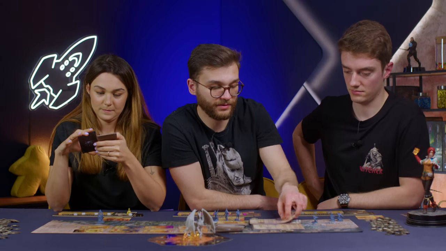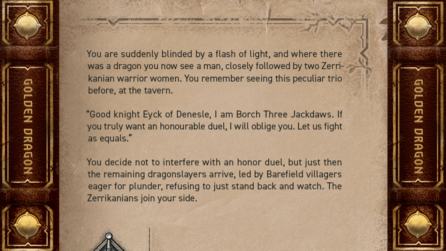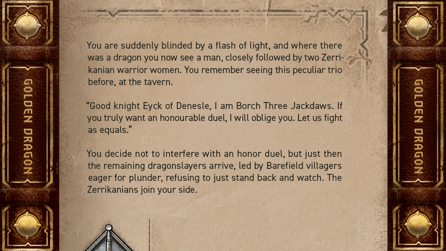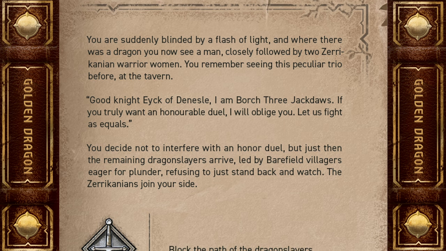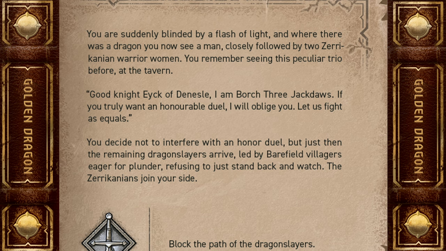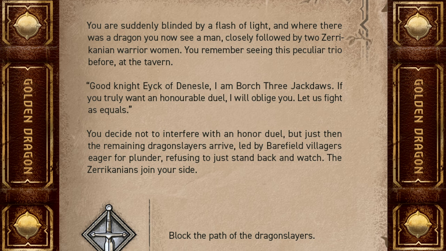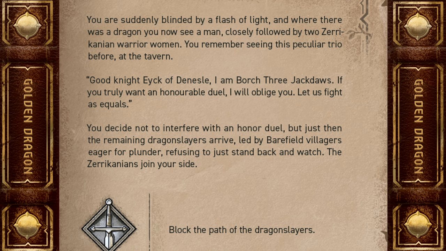Okay, and here's another part of the story. Here we go. You are suddenly blinded by a flash of light, and where there was a dragon, you now see a man, closely followed by two Zerikanian warrior women. You remember seeing the peculiar trio before at the tavern. Good night, Aik of Denethor. If you truly want an honorable duel, I will oblige you. Let us fight as equals.